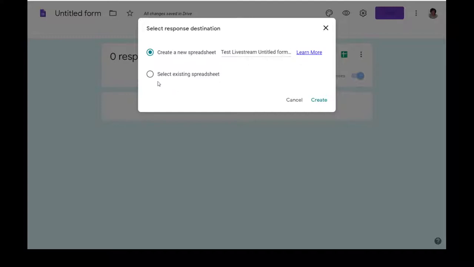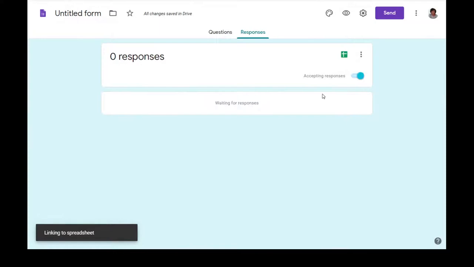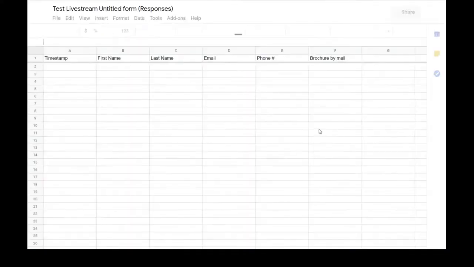If you already have a spreadsheet where you keep your contacts, you can also select an existing spreadsheet. And for example, if you have a list of all your customers, you don't have to feel like you need to create a new spreadsheet. You can definitely add a sheet into that existing spreadsheet and then add these names. So for me, where I have different surveys for my customer list, I have one main existing spreadsheet. And then all the surveys that I create, I just add them into that spreadsheet. So go ahead, click create, and you'll see here is my spreadsheet.